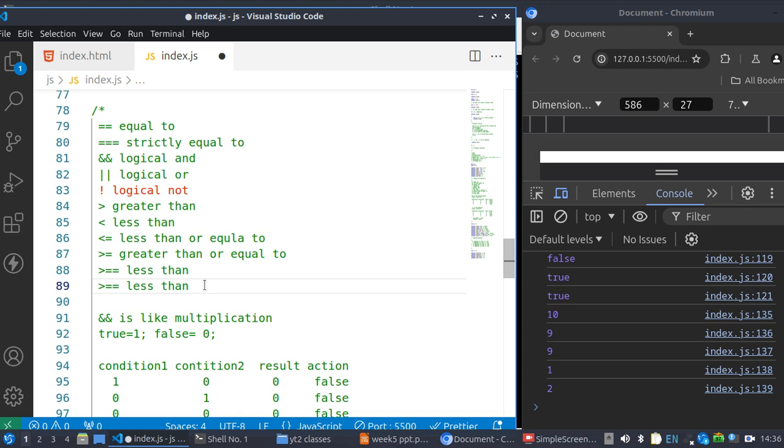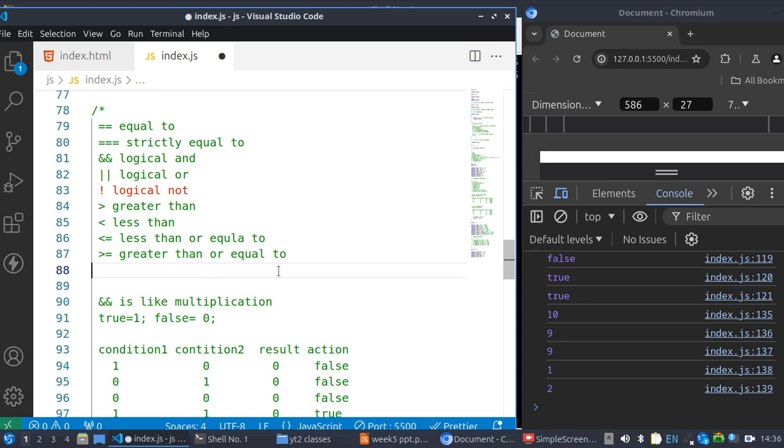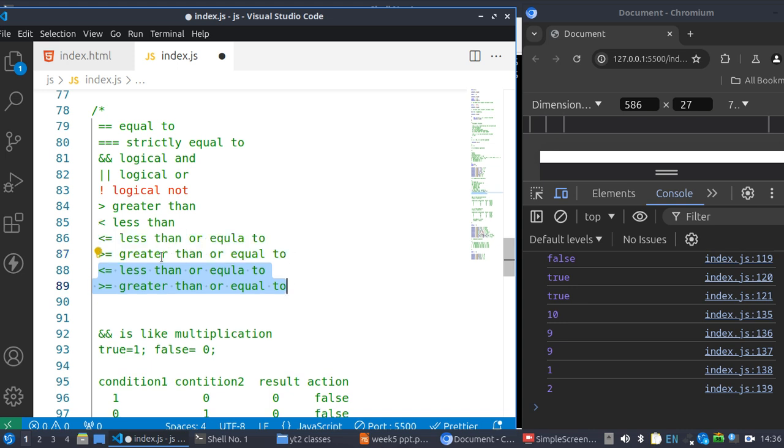So I think I should move this one. Let me do this to save typing. If I add an extra one here, this will be strictly less than or equal to. So you know what strictly means: it compares both the value and the data type.